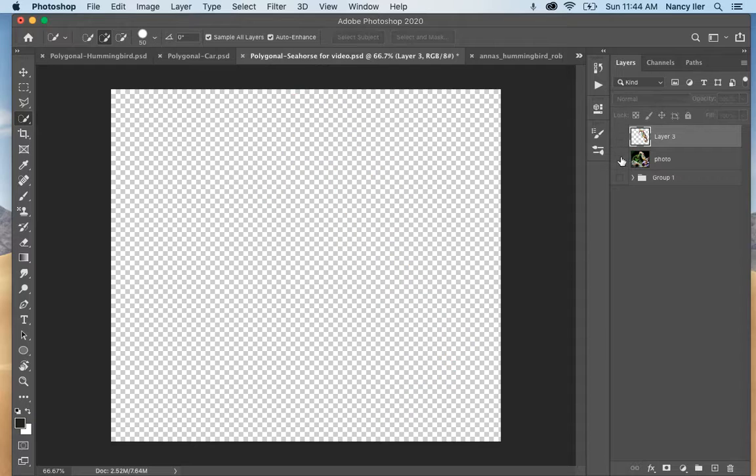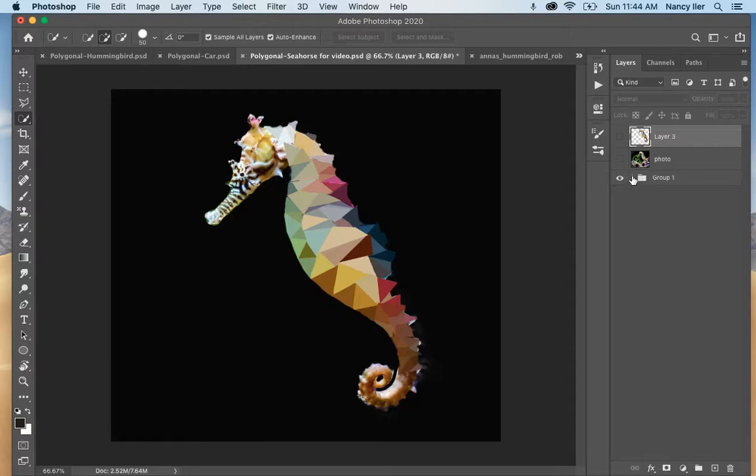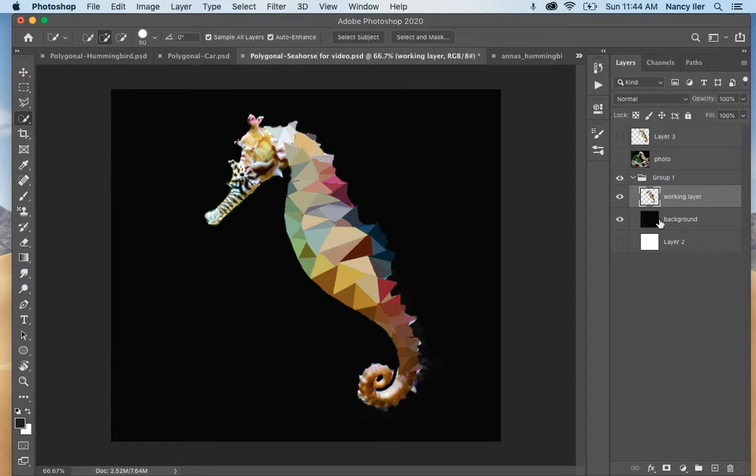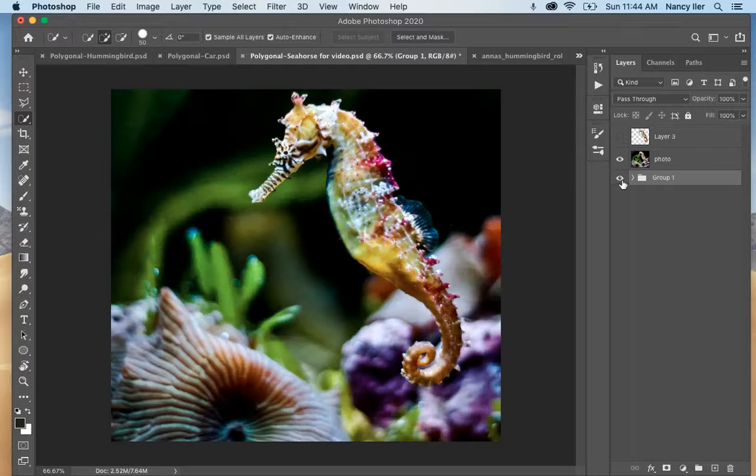Now, I already have this set up for this video, so I want to show you, when you duplicate your image and it's on its own background, you want to call that layer your working layer, okay? And you can see I already started this for you. And then the best thing I find is actually making new layers underneath your working layer, so that way you can see it, okay? So let me just close this out.